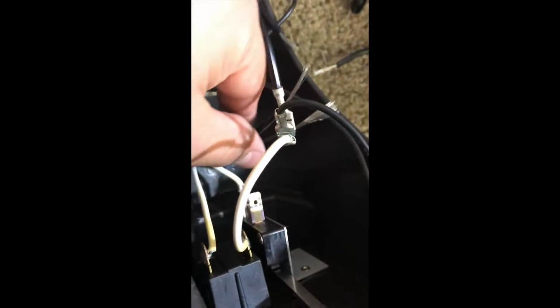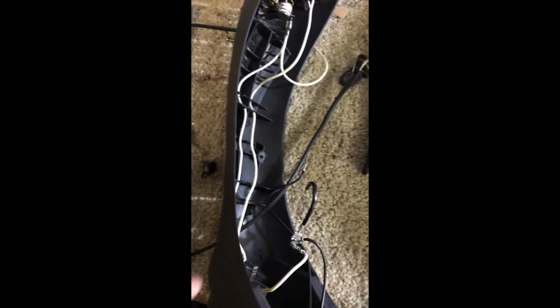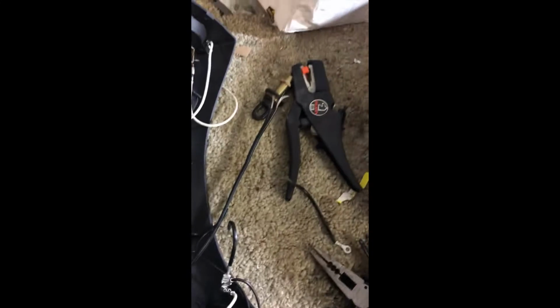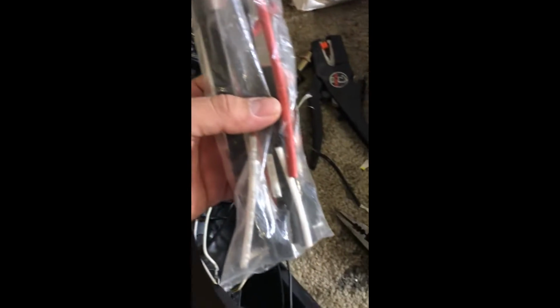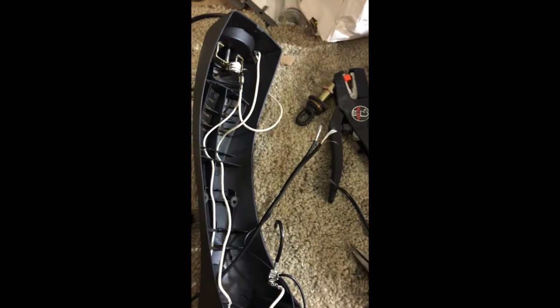Feed the wire through the bottom and do all the work on this side so that you can go ahead and reinstall this plug at the end, so you don't get stuck cutting a hole in the side or something to feed out the wire from the back. So trying to make it look as factory as possible with some soldering. And then also put your shrink wrap on prior to soldering up.